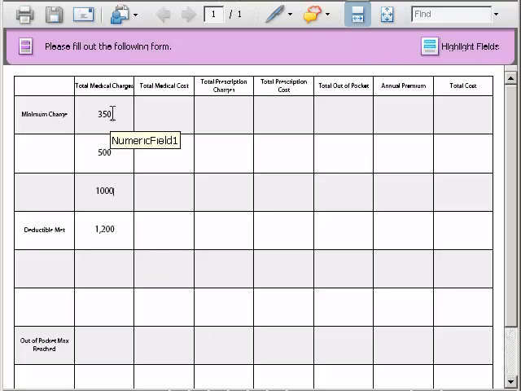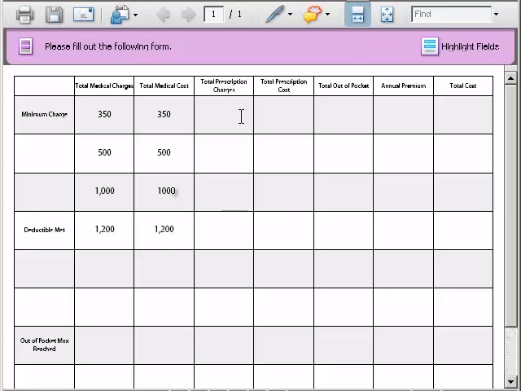Now, because I'm working up to my deductible here, I have to cover all of those costs. So if I do this $350 in charges, I haven't met my deductible, so it's going to cost me $350. Same thing here. If I have the $350 here plus another $150 to get up to $500, I'm going to have to pay all of that. And the same thing for the next line. This is going to be true all the way up until I've met that deductible. After the deductible has been met is when I'm going to start to split the charges.